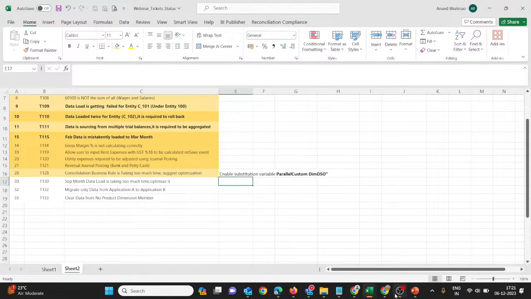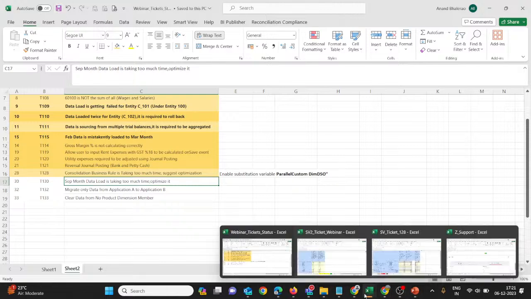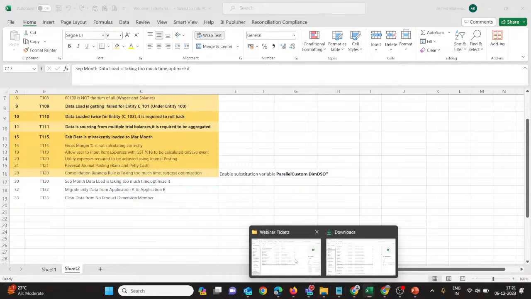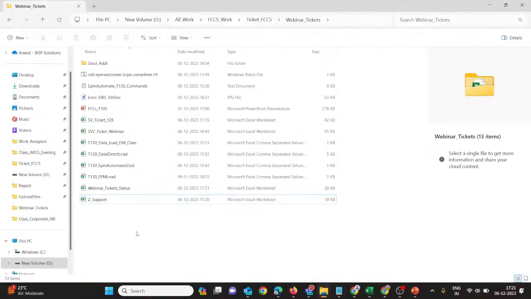Okay. Now we have got another ticket with us. September month data load is taking too much time. Optimize it. So in place of September, we have January data input for us. For that, I already have created the data load file with 3 different methods.